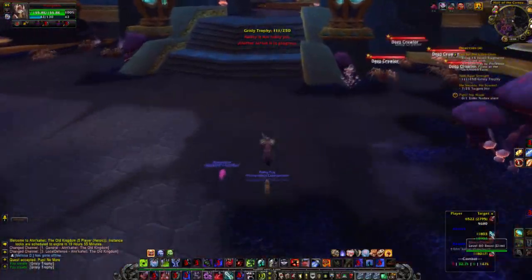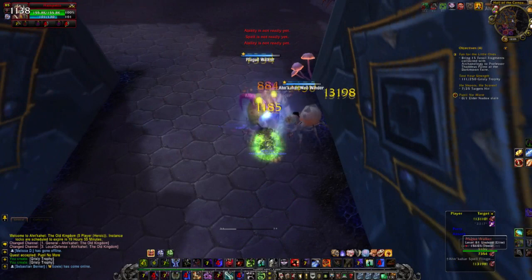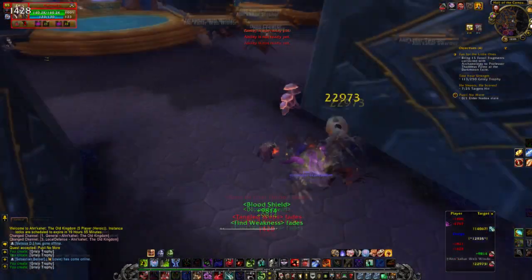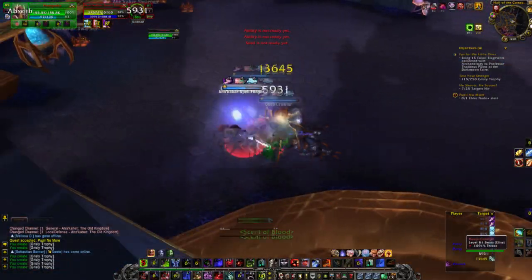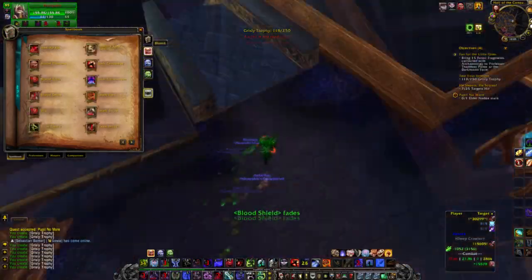This is just a quick video to show you a cool trick with Dark Simulacrum. It's the level 85 Death Knight ability. To do this, you need to be in the Old Kingdom. It's an instance in Dragonblight. And you need to use the ability on a certain mob.